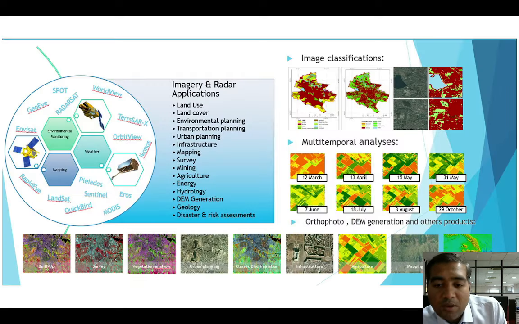Combined, it is a multidisciplinary field. Anybody can use this. Remote sensing and GIS technology is not limited only to the civil engineering field. Anyone can use it. Even someone from a non-engineering background can use this concept. Nowadays, most of the applications are based on remote sensing, that too based on spatial features. So these are some of the examples where we can apply remote sensing and GIS technology.